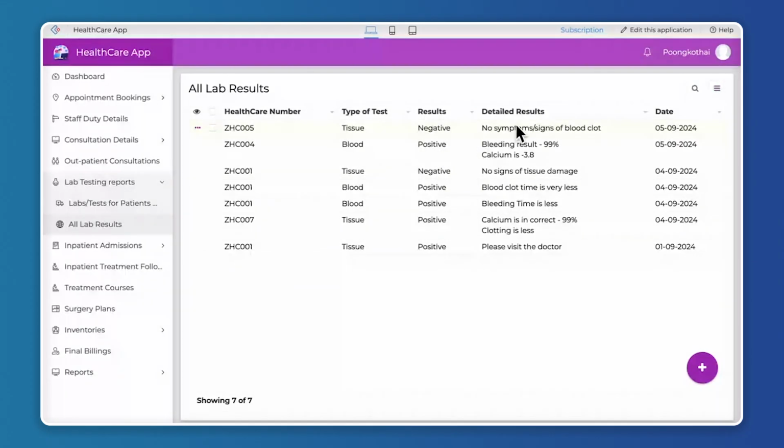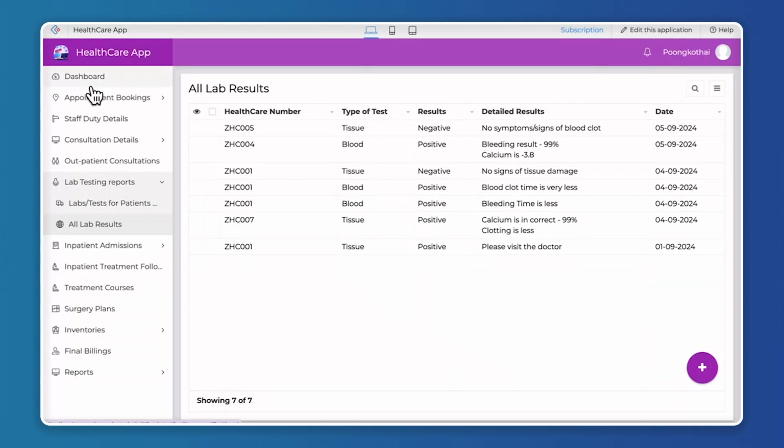Upon this view, the doctor will be able to view this particular module, and he'll also have an understanding about the results, and the patient will also be notified regarding the information from the lab. So this is about the outpatient who is coming inside the hospital and making an appointment, and they were also able to get a consultation from the doctor, get the lab testing, make the payment, and now they have received the results as well.